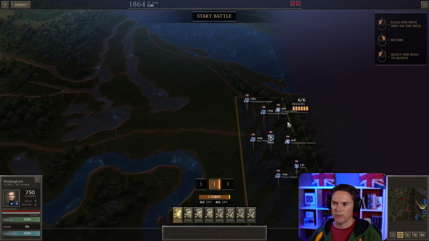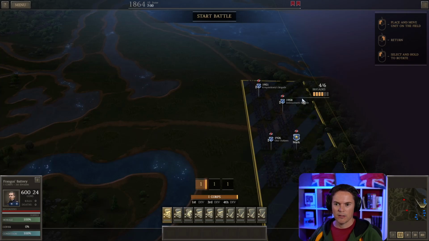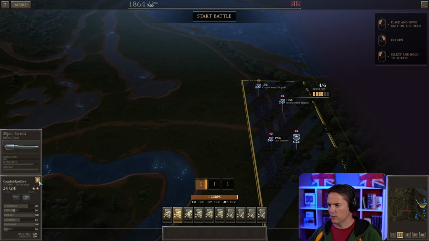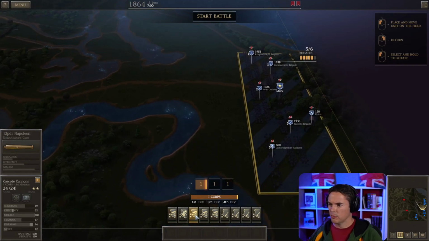Okay, Ben's battery are the big 20-pounders. The 12-pounders are going to be less useful up here, so I think we take those out. Do we have... I'm assuming Cambridgeshire cannons were... Nope, my mistake. Yep, they're going back in. We'll take those guys back in.